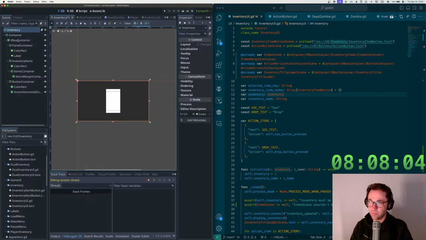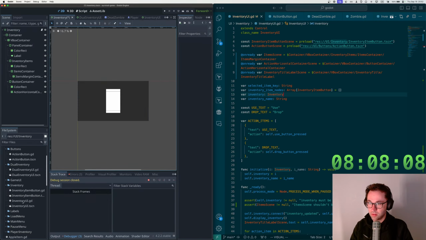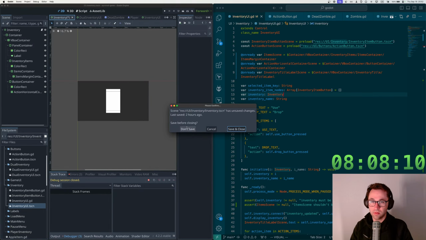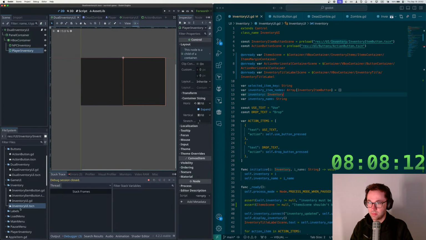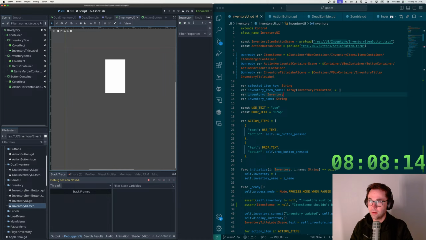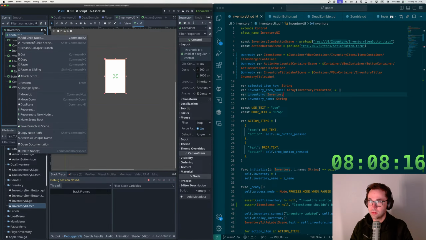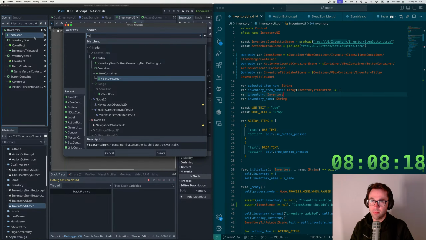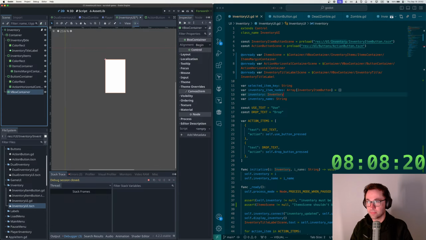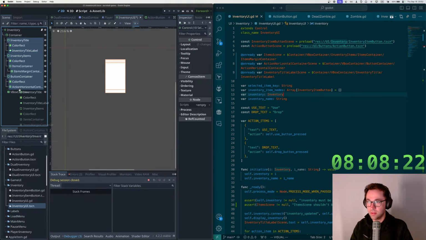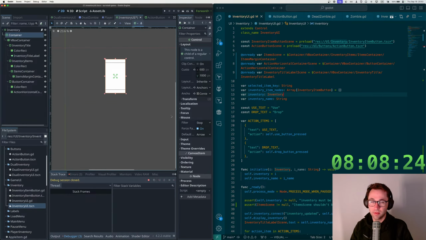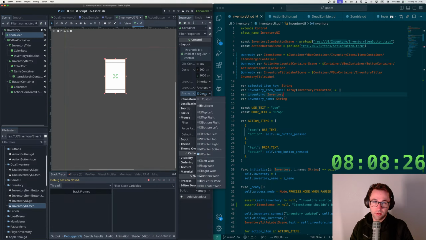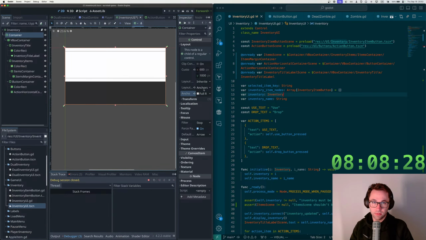So I added a VBox container in between. Okay, so you are deleted, don't save. All right. So add VBox container where everything is going to live under. This should be full rectangle.